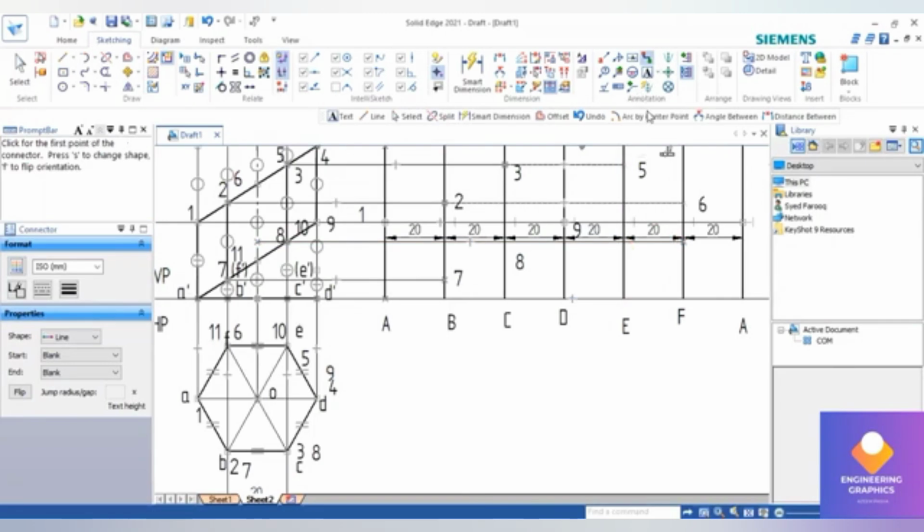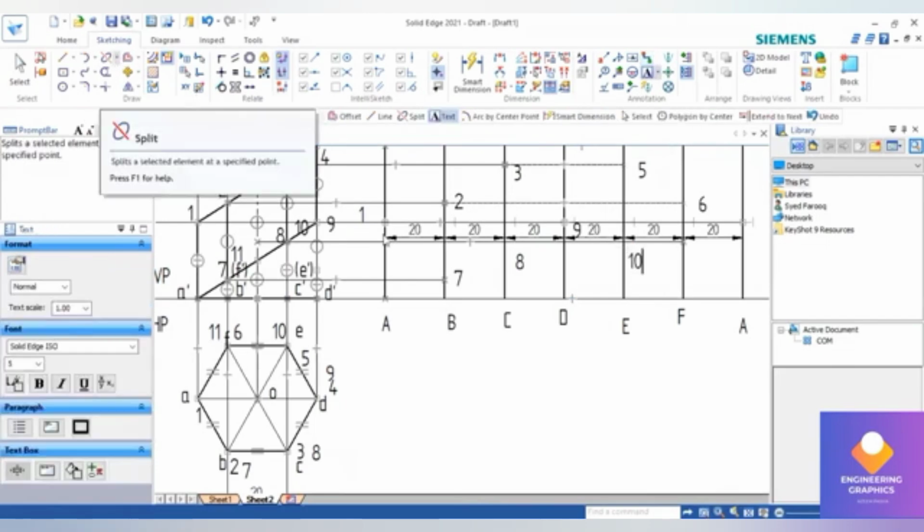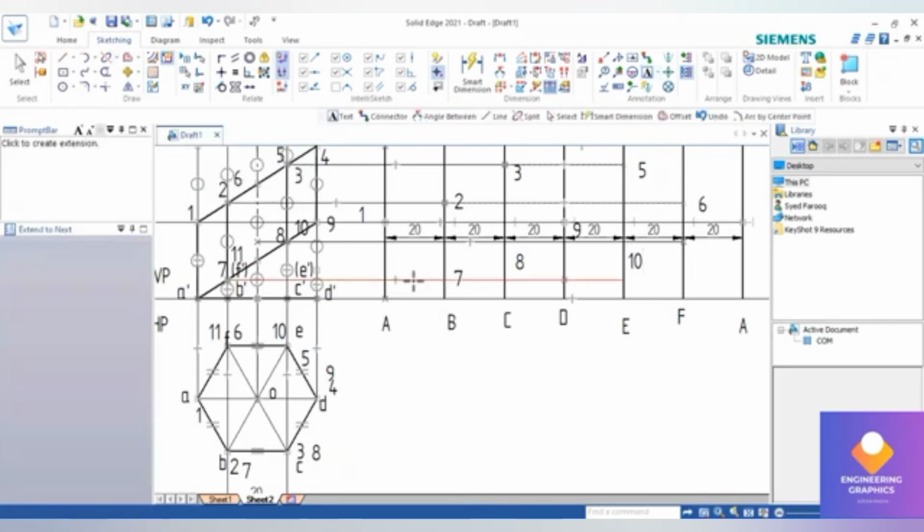So that is your point number 10 here. And using extend to next we get the point number 11 also. That is your point number 11.